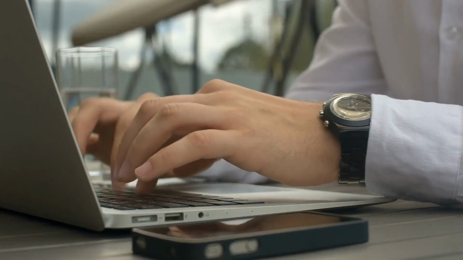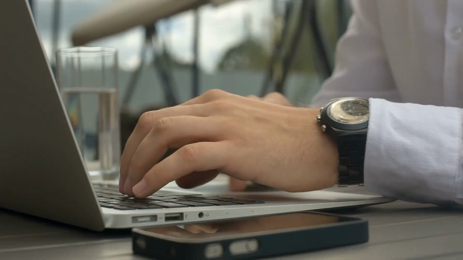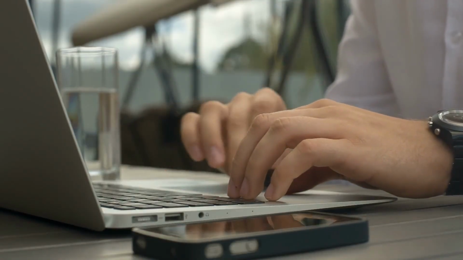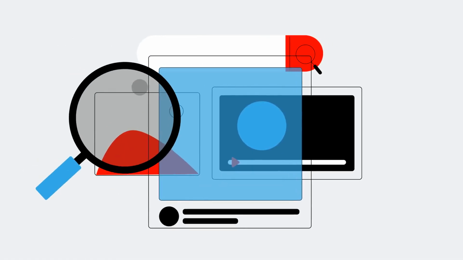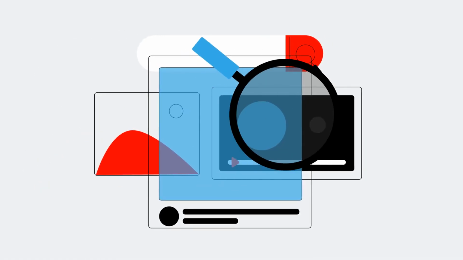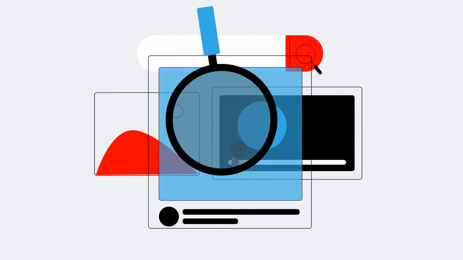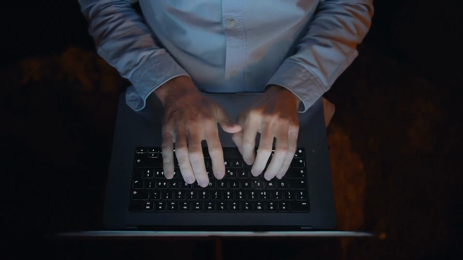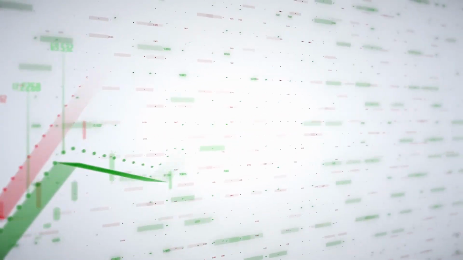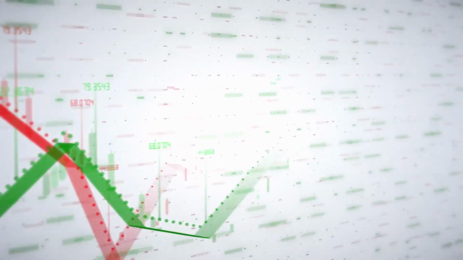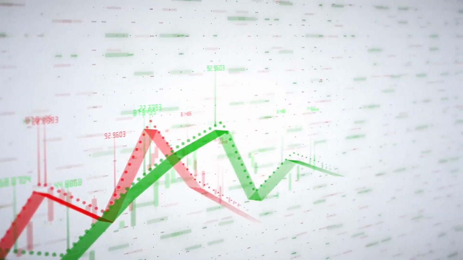Pick the clip length. I usually go 30 to 60 seconds, and then add keywords or topics for the AI to focus on. Think of it like giving the AI a few search queries so it can hunt for the good parts. For example, I was talking about how search engines are changing content discovery, AI summaries, and YouTube versus Google dynamics. So I typed in things like Google AI overview, search snippets stealing content, YouTube reach, and algorithm. The AI scans the transcript and flags pieces that match those topics and that have clipping potential.